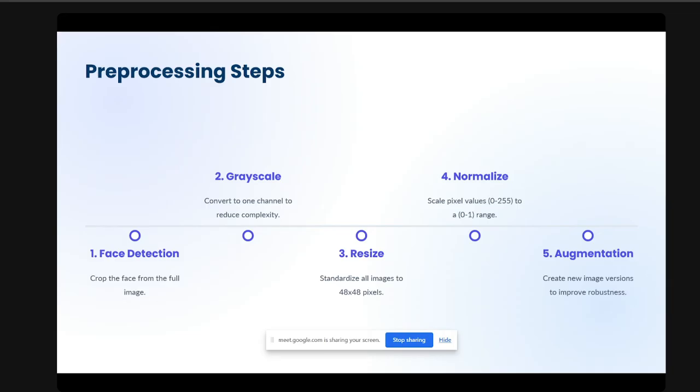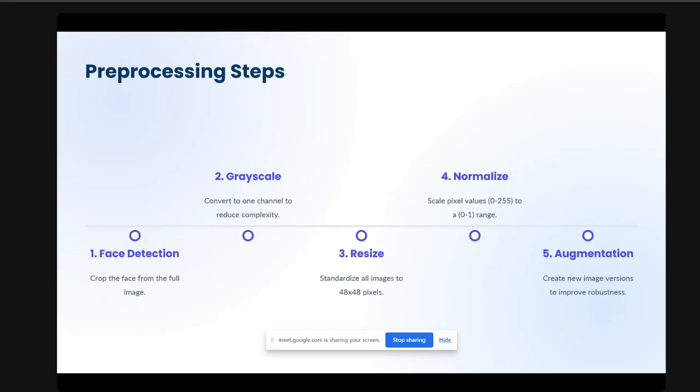And the final process is augmentation. Augmentation is creating new image versions to improve robustness. To prevent the AI from overfitting, that is from memorizing, the scientists take the existing photos and automatically create new versions. Maybe slightly rotate a face, slightly darken it, or flip it horizontally.